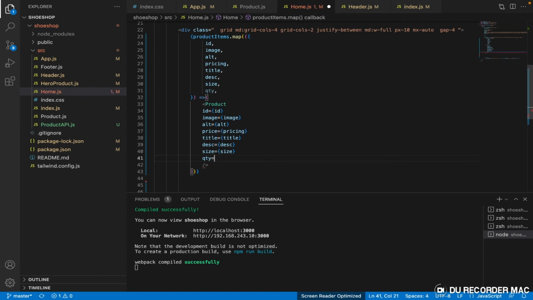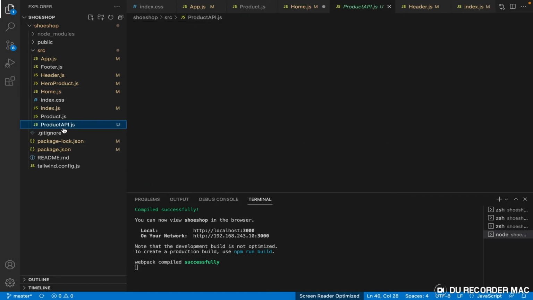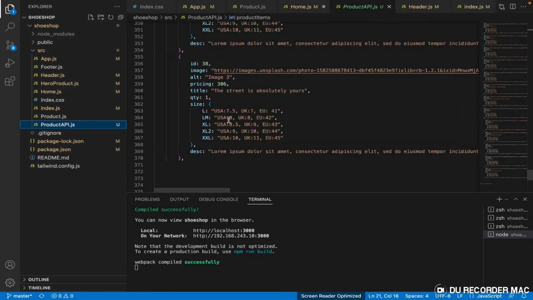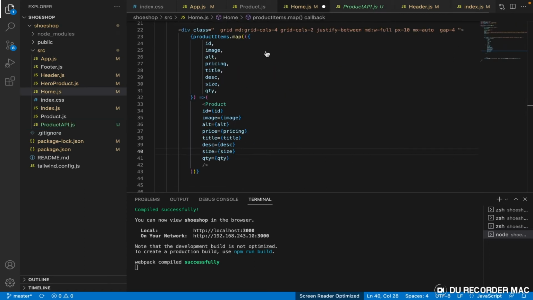It's equal to quantity. Let me check here. We have quantity, so it's right there. So basically this is it. I no longer have to say item.this, item.that.